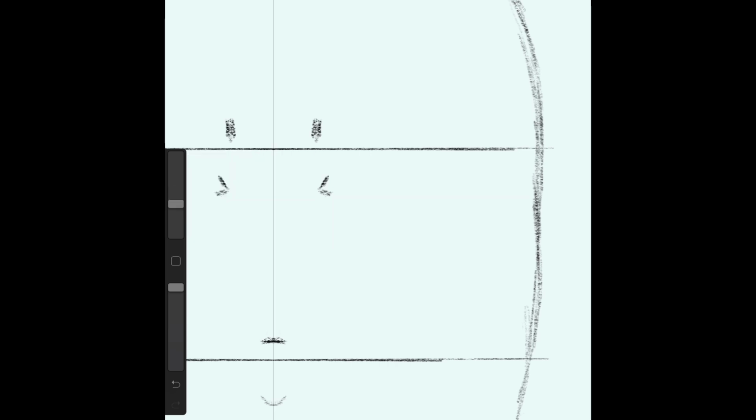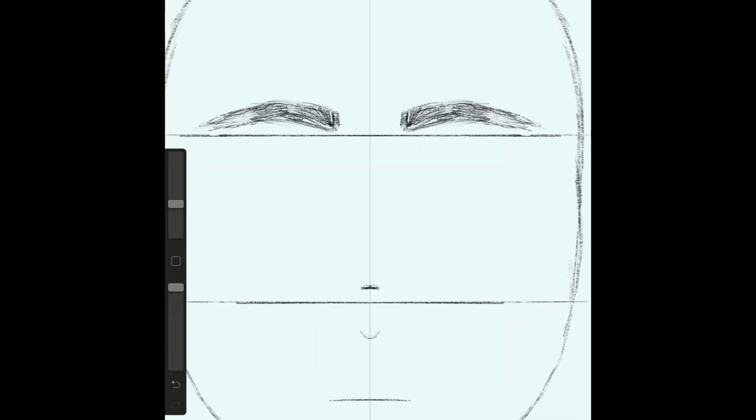So I'm going to start out by drawing the eyebrows, and when you do so, you want to mark out the general shape of how you want your eyebrows to be. Typically, any person's eyebrows are shaped in the same kind of arched manner. The rest of what I'm doing here is just thickening in the eyebrows with a bunch of tiny little lines, and I'm adjusting the shape as best as I can.